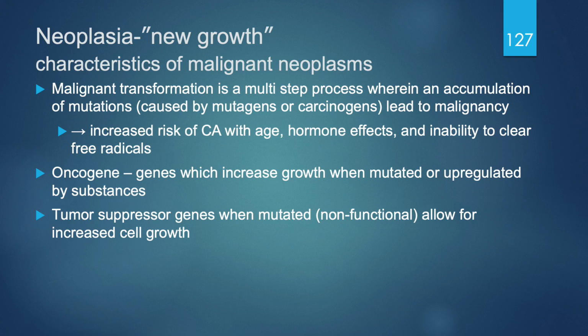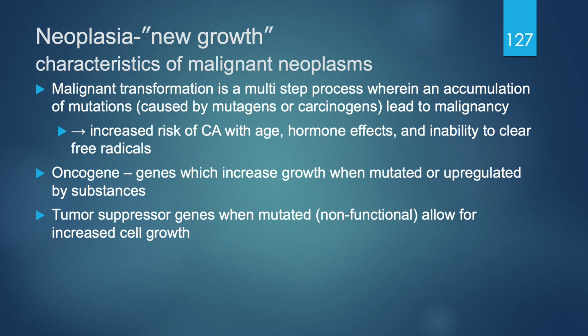A mutagen is an agent that causes a mutation in the DNA, and a carcinogen is any type of agent which may be a mutagen, but it will cause cancer. So malignant transformation is one of those things that takes multiple hits. So you can sometimes have a genetic predisposition to potentially develop cancer, but then when you accumulate a mutation through the environment and your genetic background, that can lead to the development of a malignancy.